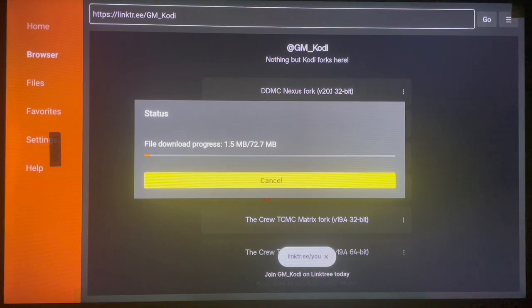So this is how you download the Kodi Fox, and once it's done downloading, you can go ahead now and install it to your Kodi app as an add-on. If you don't know how to install that, then you can check on YouTube, or there's a video. I'm going to create a video on how to install a Kodi add-on soon. So this is how you install the Kodi Fox, and then you go ahead now and install it to your Kodi and can use it without any issues.